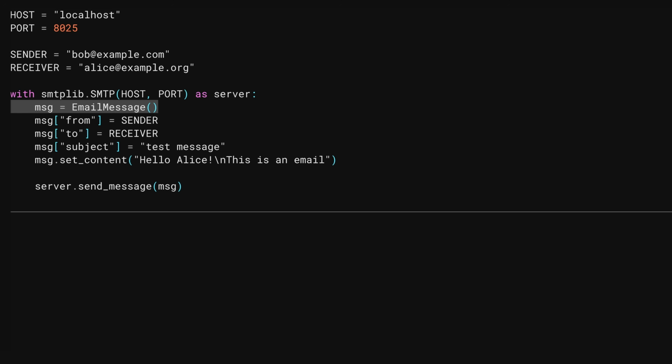Unfortunately, it doesn't take arguments. It would be nice to just accept keyword args like the dictionary it's built on, but for some reason they didn't make it that way. Once I've got the object, I set the From key to my sender value, the To key to the receiver value, the Subject key to populate the subject header, then call set_content to pass in the message body. You'll recall from the previous lesson, this is all you need to do to send something. And that's what this line does. It sends the message.